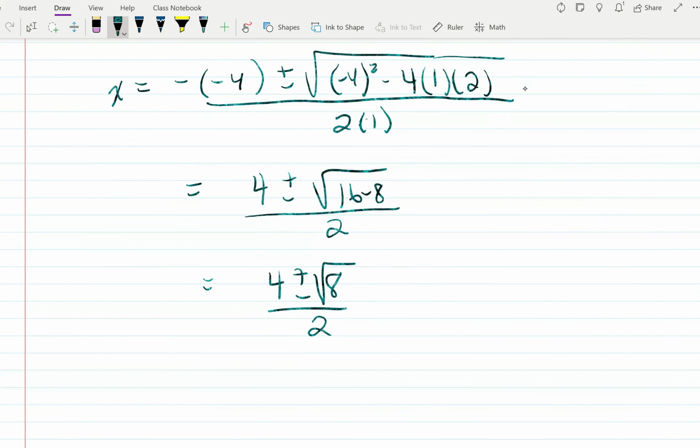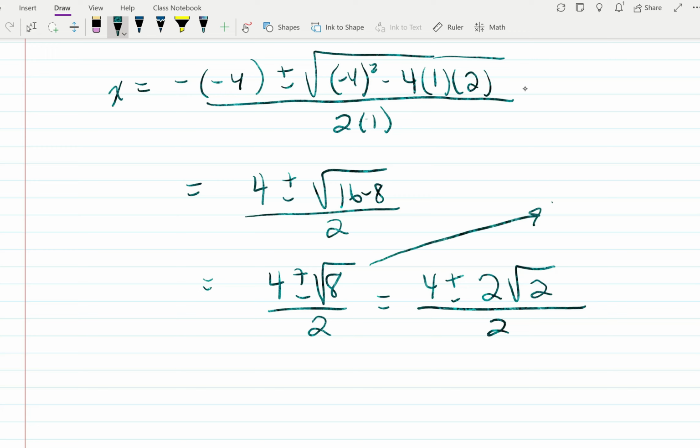And then it gets us 4 plus or minus the square root of 8 over 2. And you have to simplify that square root of 8. So you have 4 plus or minus, the largest perfect square that goes into 8 is 4. So that'll be the square root of 4 times the square root of 2. The square root of 4 is 2. The square root of 2 you can't break down any further, it stays underneath. And that's over 2. So the square root of 8 was 4 times 2, the square root of 4 times the square root of 2, and that's how we get these.